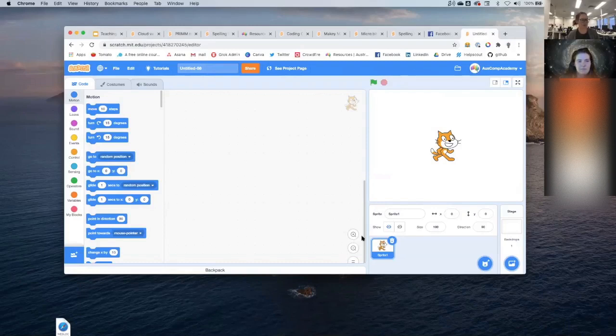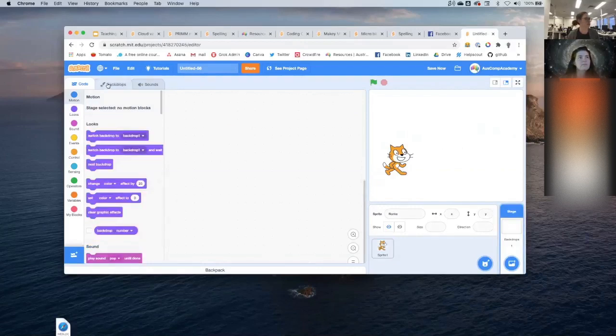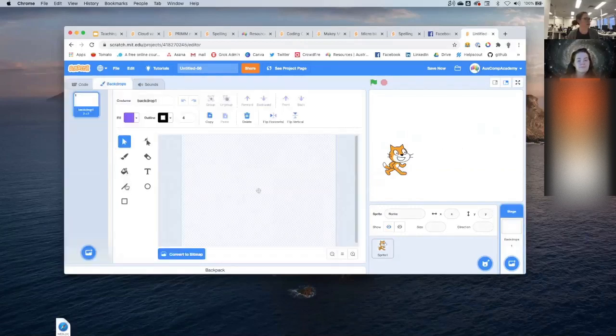Scratch is based around sprites. Here's Sprite1, a cat or a character. There are lots of commands on the left-hand side where I can get the cat to do things. This is where I build my project. So I might move 10 steps, and then this is where I'll see the output, or see what's happening in my project. So if I, for example, want to get the cat to a certain spot on the screen, I can create an object on the screen. So let's do this.